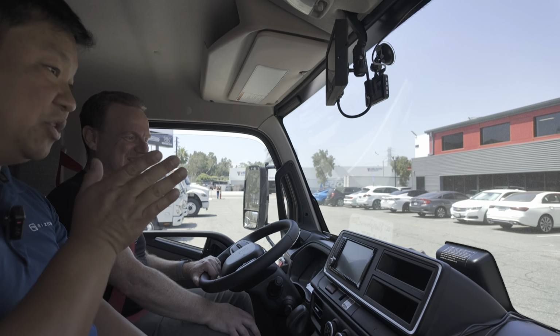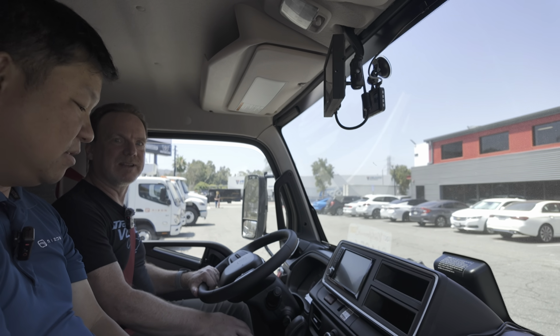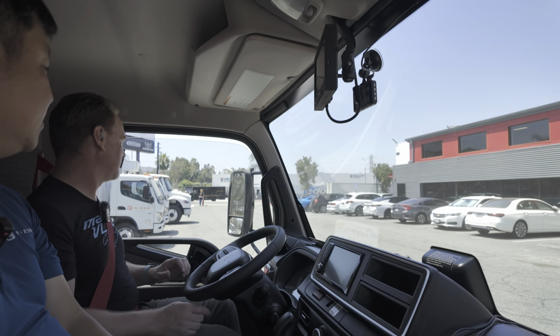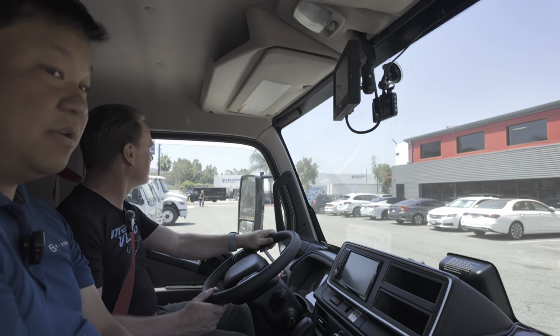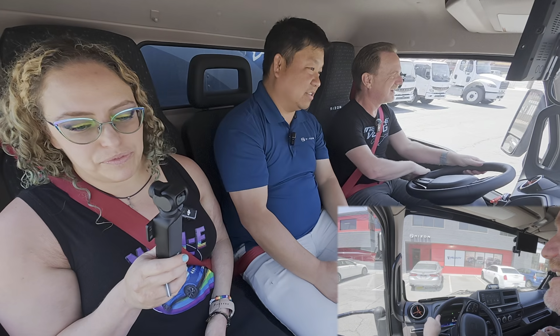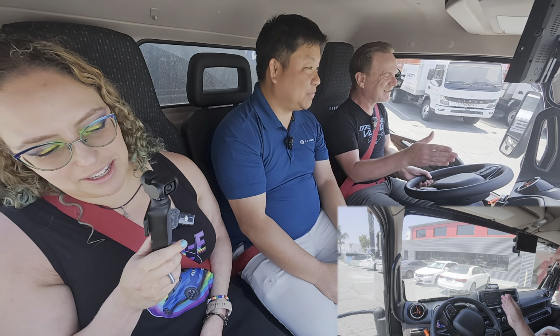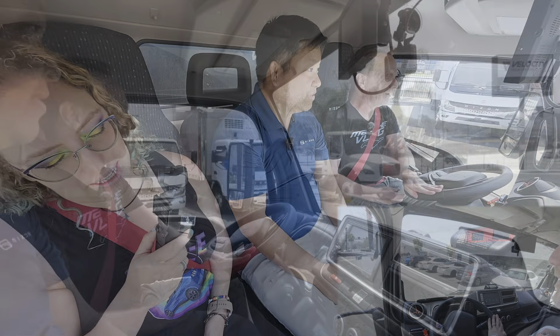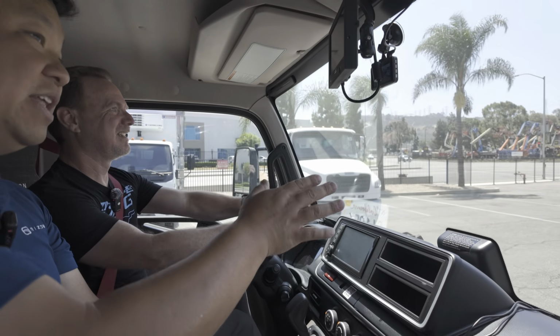We are next to the charger, so you want to pull forward a little bit more before you make a turn. Okay. Yeah, and the charger's right there. I see it in my mirrors. I think I'm good. Your mirror's okay? Yep. And we're going to just slowly creep a little bit, and then you can start turning. You want diesel sounds? It's so quiet. It's interesting because we're so far up over the wheels. The drone's right in front of us. Okay, so out of this parking lot, you have to make a right.